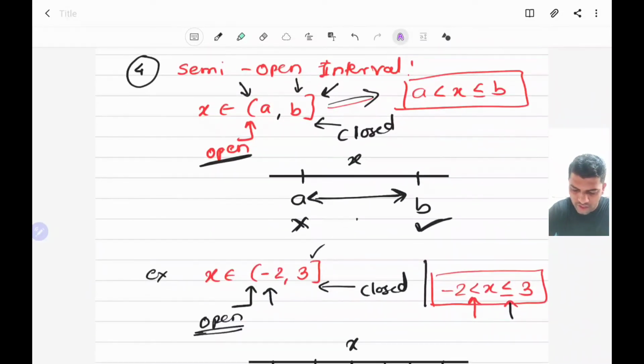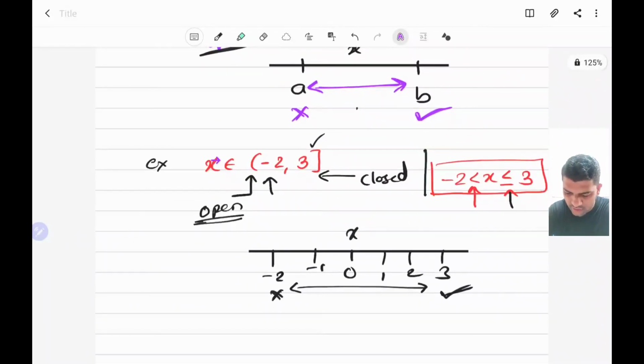And the last one in the list is the semi-open interval. Semi-open means you have to start with the open position. If you observe, it is closed on the B side. Since it's not fully open, it's partially open. So it's open on the A side, closed on the B side. This is one more way of presenting: A is less than x is less than or equal to B. This presentation is called a semi-open interval, where you cannot consider the value of A, but we can consider the value of B, and all the in-between values are allowed on any type of interval.